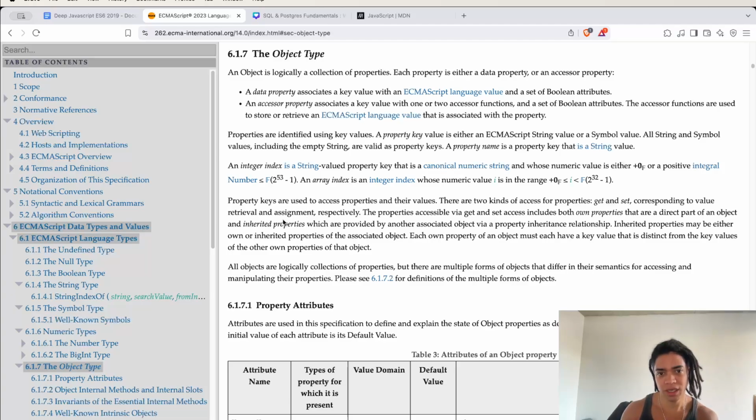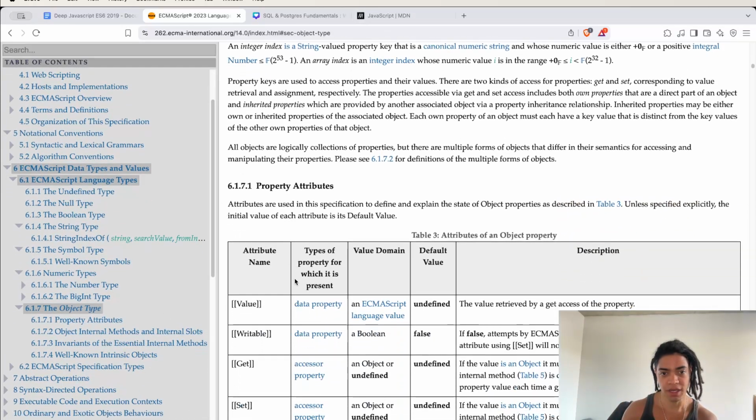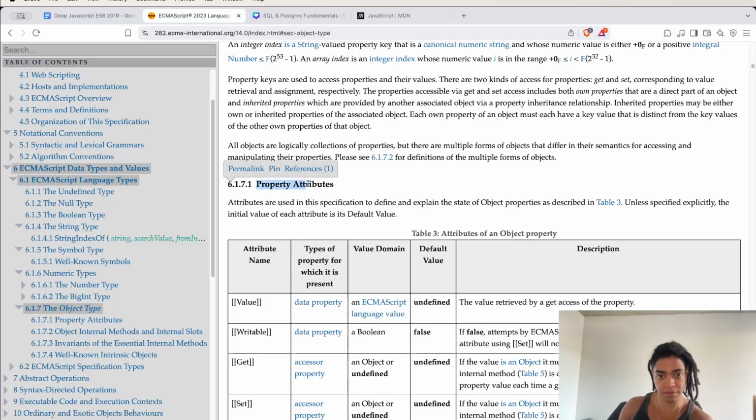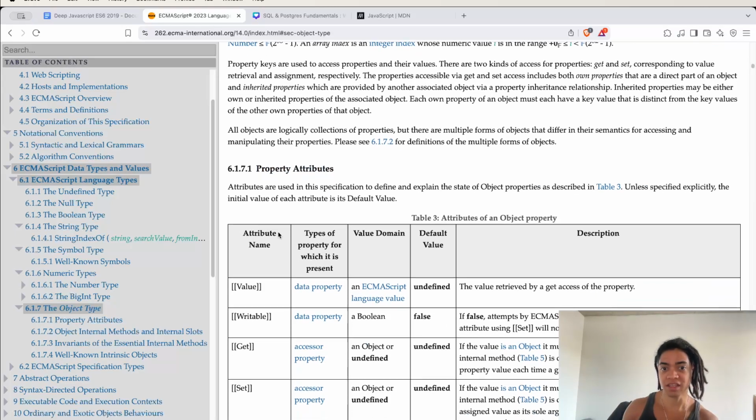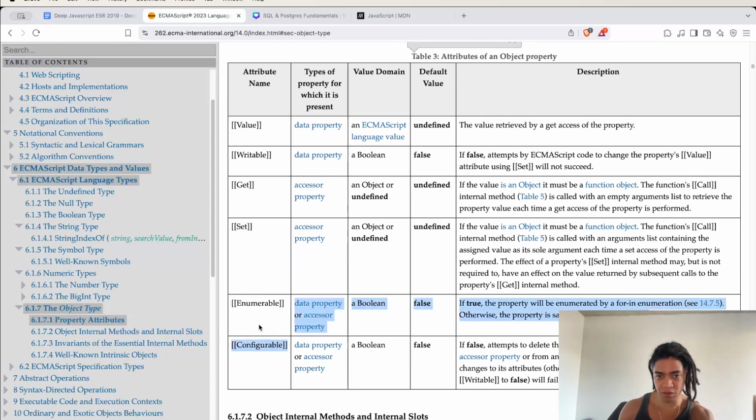All right. And now in objects, we also look at the typeof operator here. So the object type, as you can see, this particular value has these attributes: value, writable, get, set, enumerable, and configurable. You can have an idea of what's going on behind the scenes.